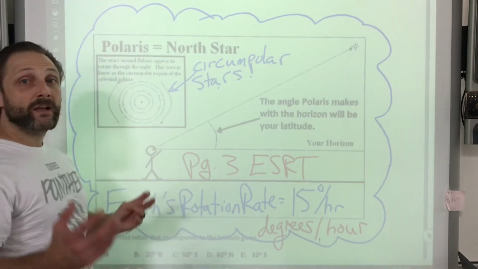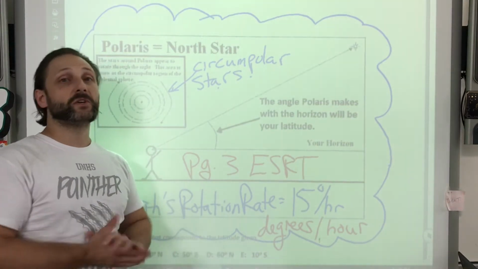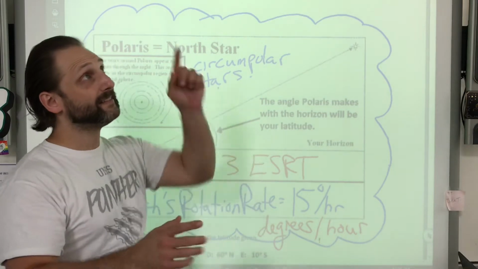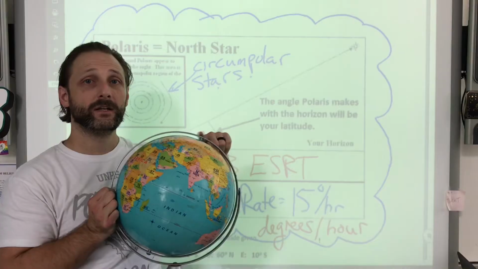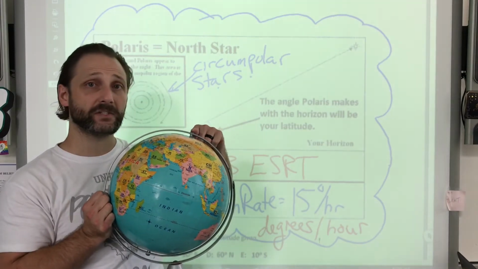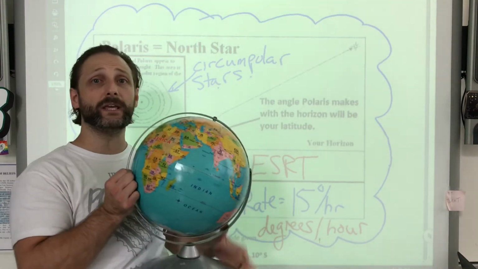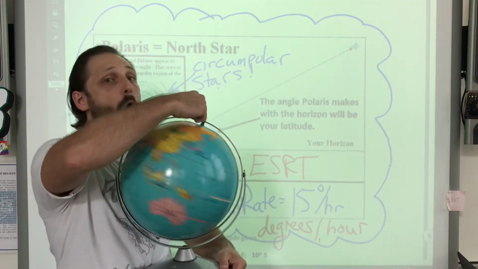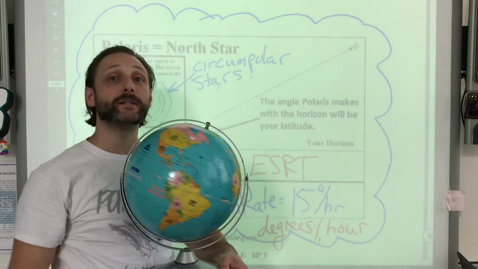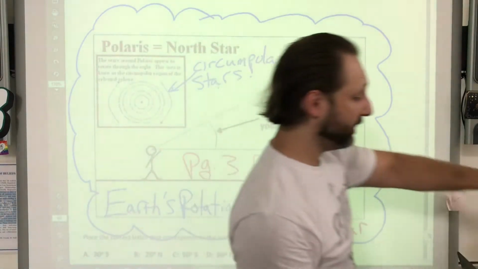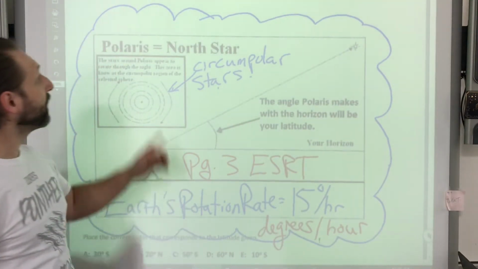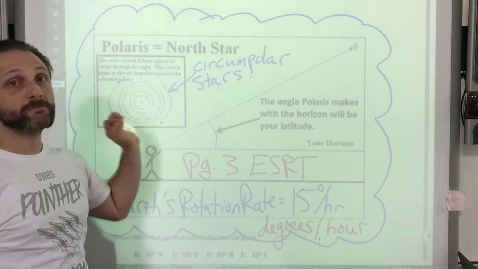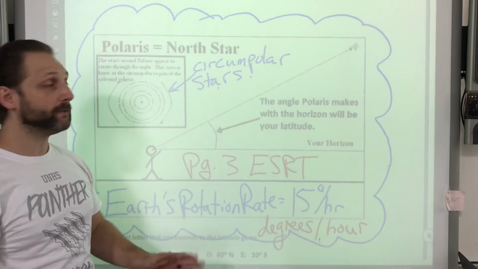All right, let's move on and be prepared to be on page 3 of your reference table. So, Polaris is the North Star. You may have heard of that before. It sits in the same spot all the time because our imaginary axis that runs through the planet that we rotate on is always pointed towards Polaris. So it becomes a really great reference item in the sky for navigation. So it doesn't move at all during the whole year.